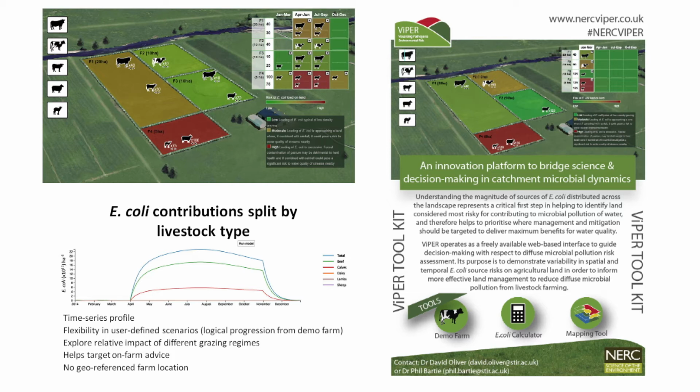And the end users also wanted an E. coli calculator. This is all freely available online. So at this stage, the farmer, again, hasn't given away where their farm is. There's no information communicated in terms of where that specific farm might be. But they can say that they've got a farm of 5.6 hectares to the farm advisor and how many cattle are grazing it. And you plug in those details and it will give you a time series of how E. coli will accumulate on land.